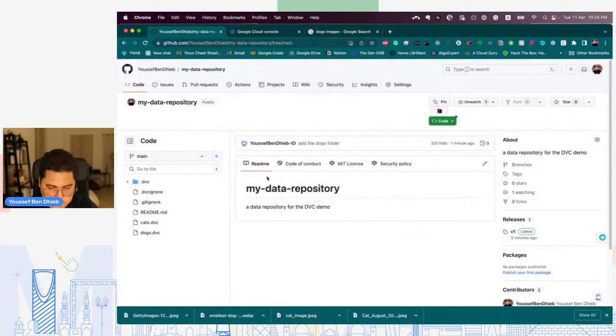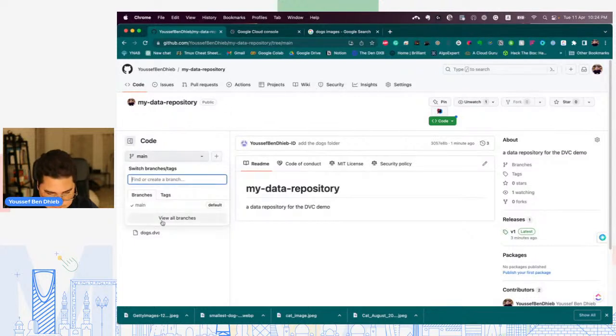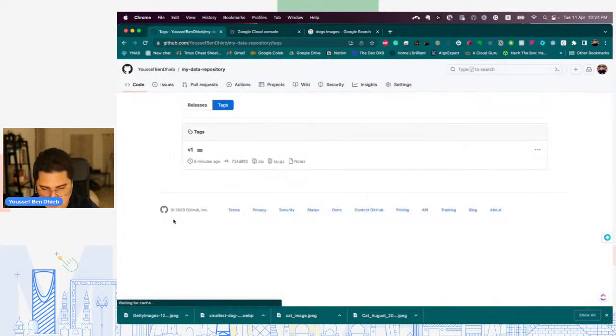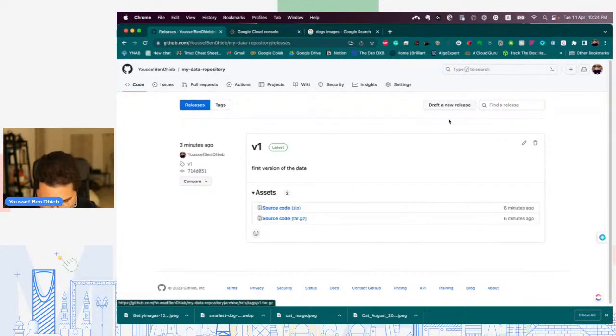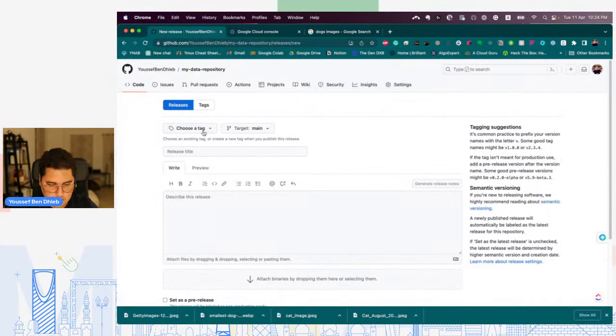Okay. So now let's give this new version a new tag. We call it v2, for example. So tags, releases, let's create a new release, draft new release. We choose a tag, v2.